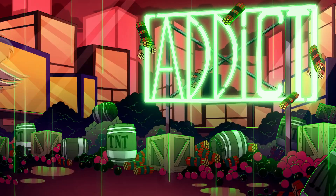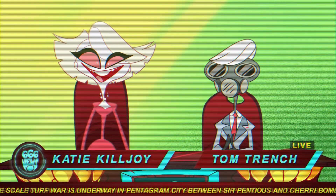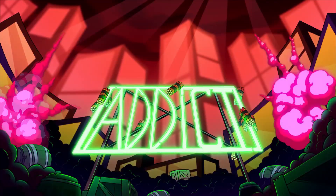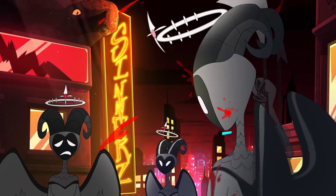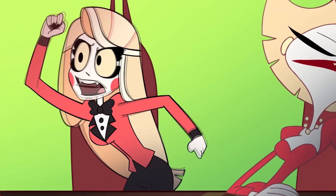With that redesign out of the way, we've now seen new designs for every main cast member in Hazbin Hotel. All that's really left is side characters such as the three overlords — Velvet, Vox and Valentino — the Channel 666 News anchors Katie and Tom Trench, and also Charlie's parents Lucifer and Lilith. Personally, I think the most logical next step is for a trailer to come out. We're coming up on the three-year anniversary of Hazbin Hotel on October 28th, 2019, and it makes perfect sense for Vivziepop to release a trailer commemorating the occasion, showcasing new designs for other side characters alongside a potential release date or streaming platform.